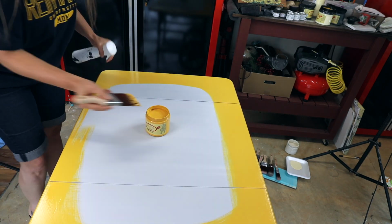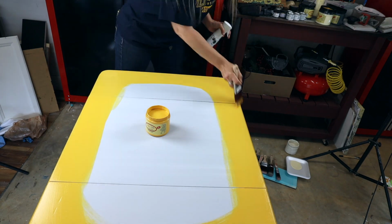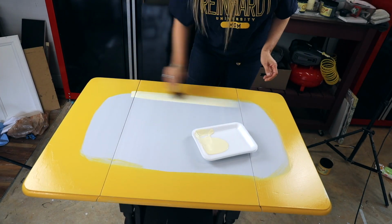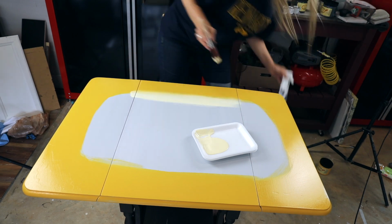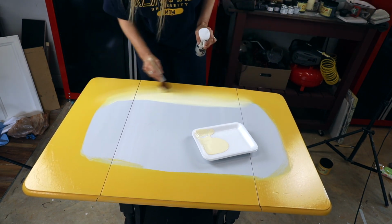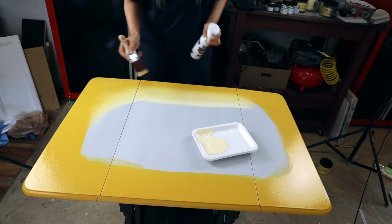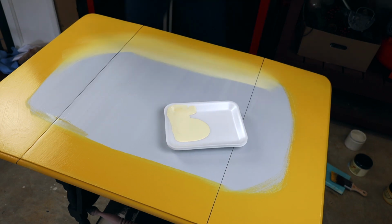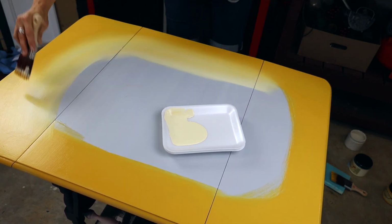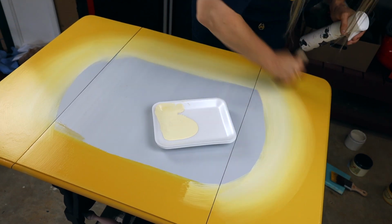By having that lemonade in between, it will help with the blending. It's harder to blend colors that have a lot of contrast between the 2 of them. So if I would go from kernel mustard straight to drop cloth, then it'd be harder to do the blend. Having that little ring of lemonade in here is going to make the transition and the blending so much easier. So as you can see, I'm adding the lemonade, and I'm kind of blending it out with the kernel mustard. The reason I'm doing that now is going to make it easier later.